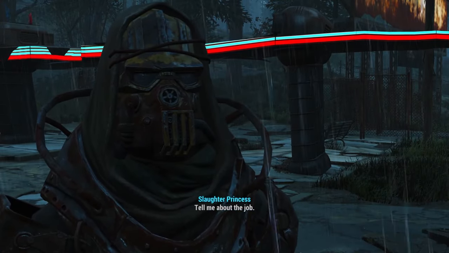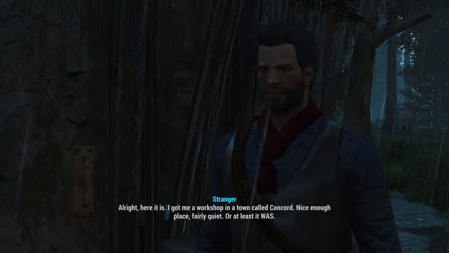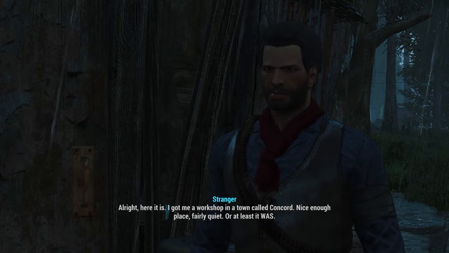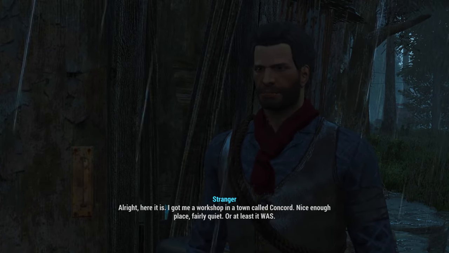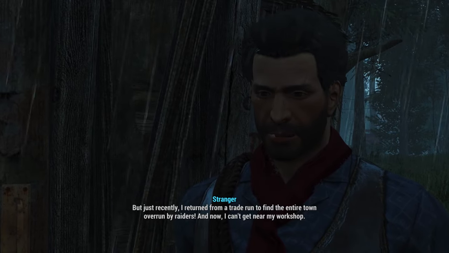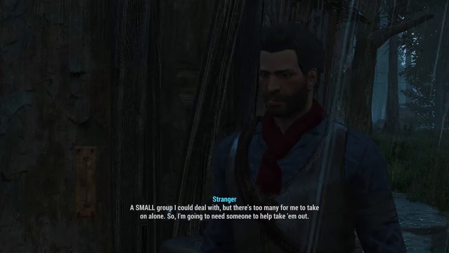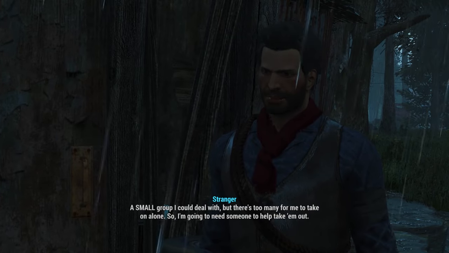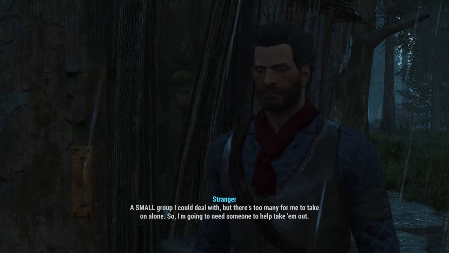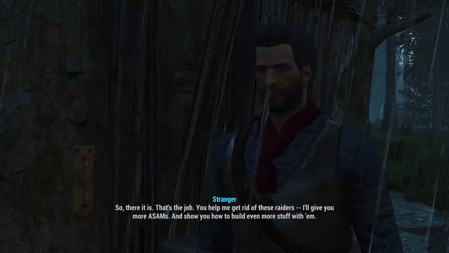Tell me about the job. All right, here it is. I've got me a workshop in a town called Concord. Nice enough place, fairly quiet. At least it was. But just recently, I returned from a trade run to find an entire town overrun by raiders. And now I can't get near my workshop. A small group I could deal with, but there's too many for me to take on alone. So I'm gonna need someone to help take them out. So there it is. That's the job.